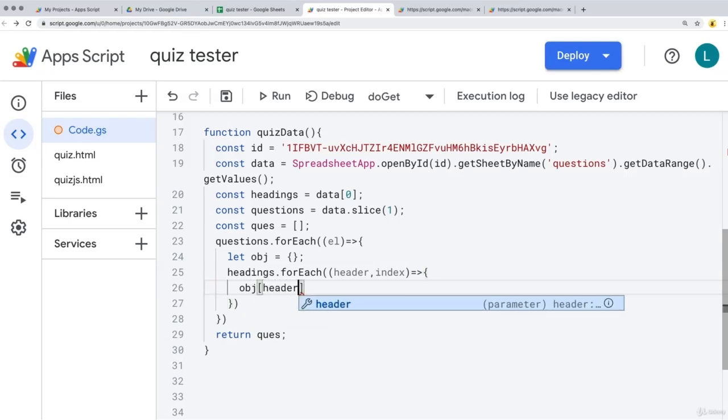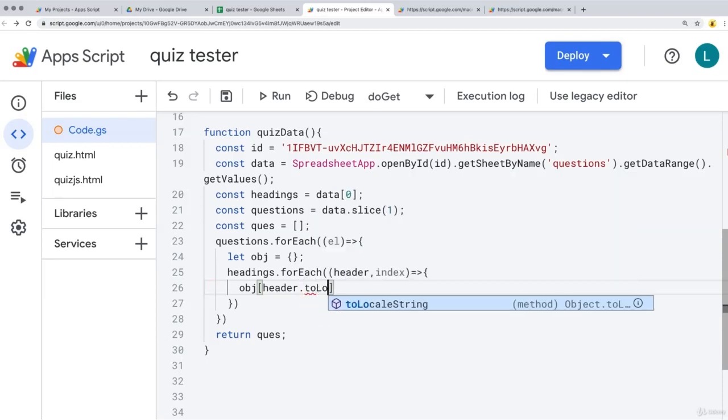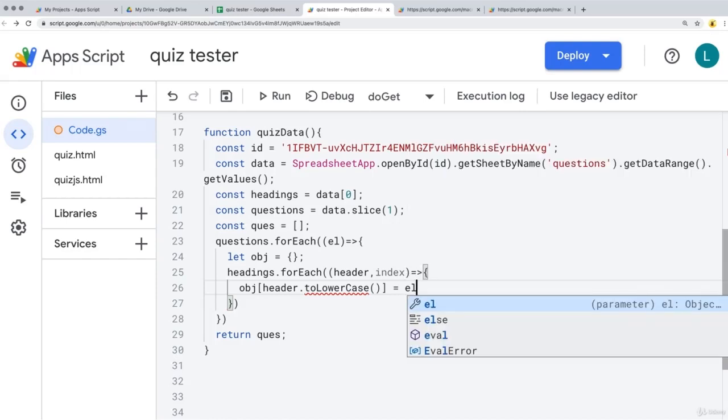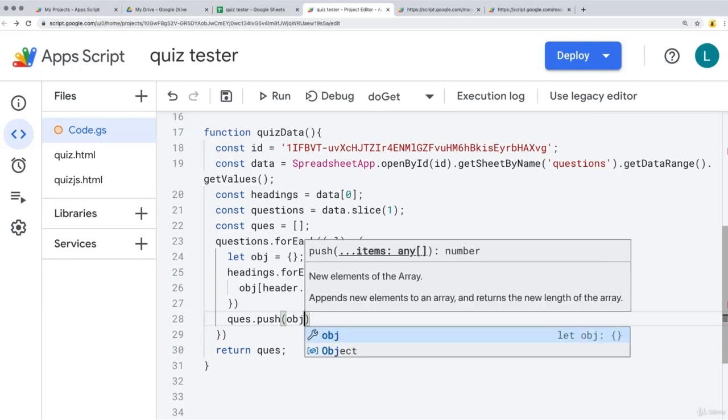So we'll use the header and use the toLowerCase. And that's a JavaScript method that will turn the string value into a lowercase value. And then we're going to assign a value of the element with its index value. And once we've created the object, we can take the questions and push the object into the questions.